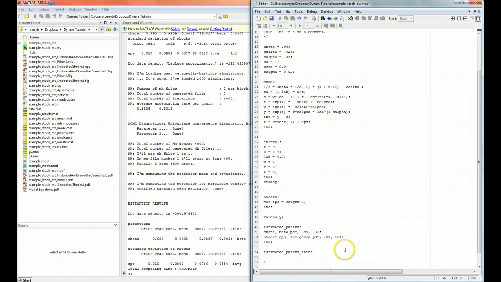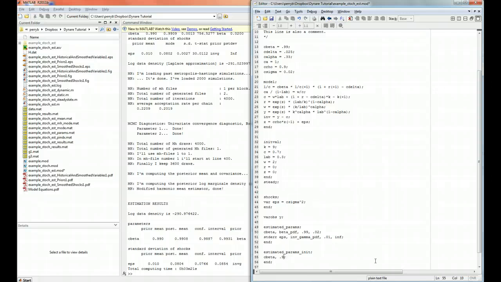In the init block, we do just what we've done before, and that is put a comma and then an initial value. Now if we were to put 0.99 there, it would be superfluous because our initial value is going to be 0.99 from the original, because it's the prior mean.